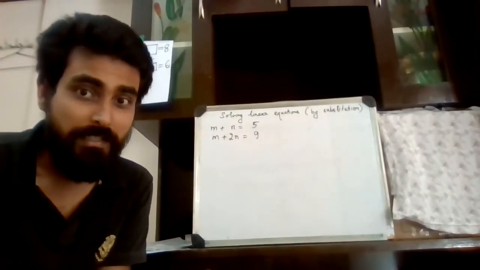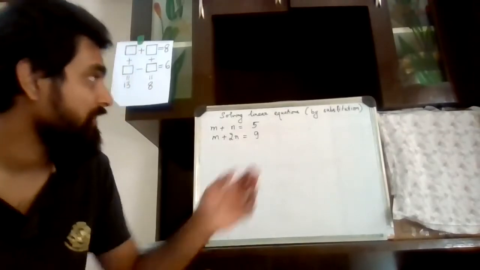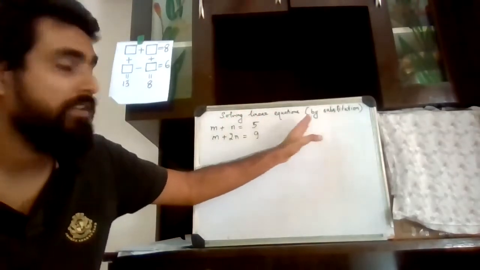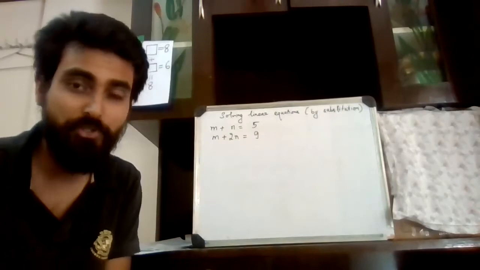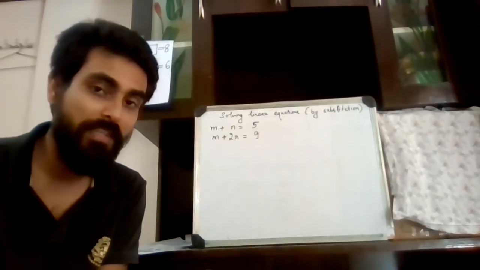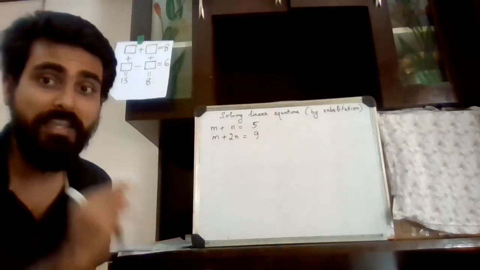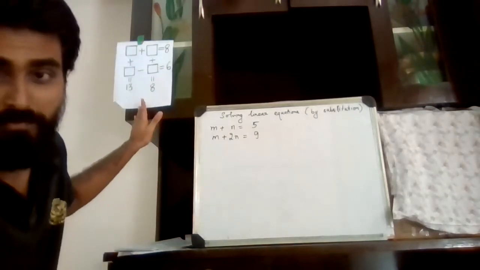All right. So this method is called the substitution method. It's called solving linear equations by substitution, and I'm going to teach you that. This is a very simple thing, very easy to understand. Just keep your attention with me for the next 5 minutes, and then we're going to go and attack this question which Nishtay sent us.